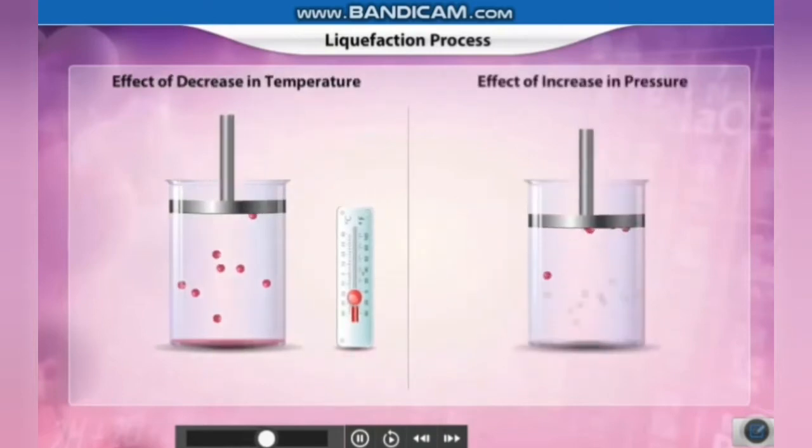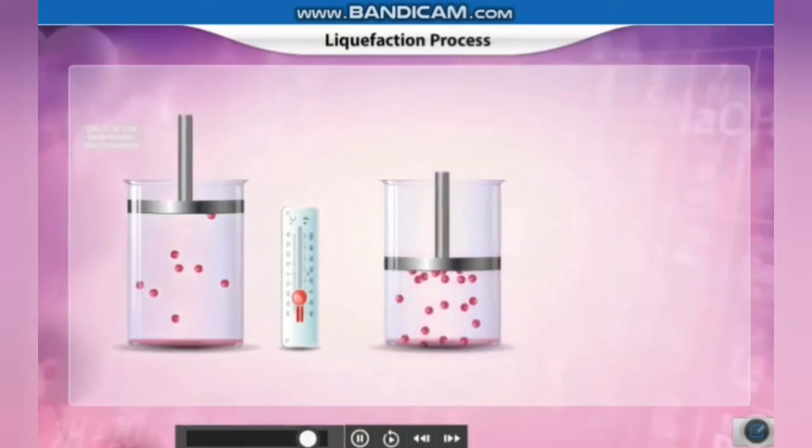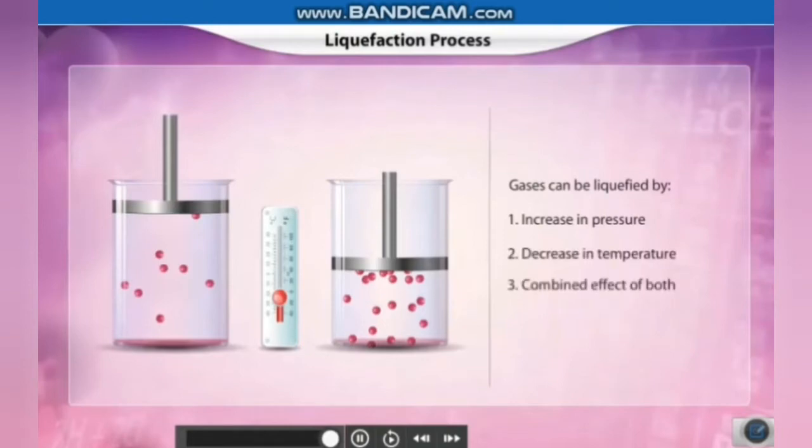Similarly, when the pressure is high, that is when you push the piston down, the molecules come close to one another. As pressure increases, the force of attraction between molecules becomes stronger, and consequently the gas changes to the liquid form. So that is the effect of increase in pressure. Thus, gases can be liquefied by increasing the pressure or by decreasing the temperature, or the combined effect of both.